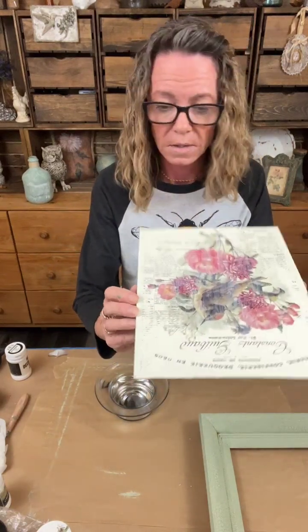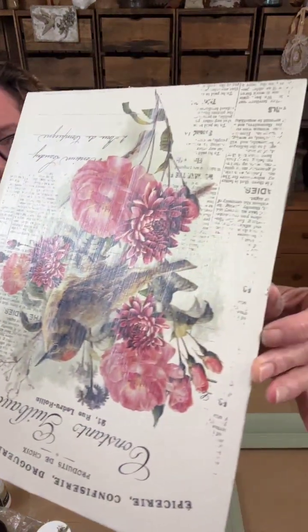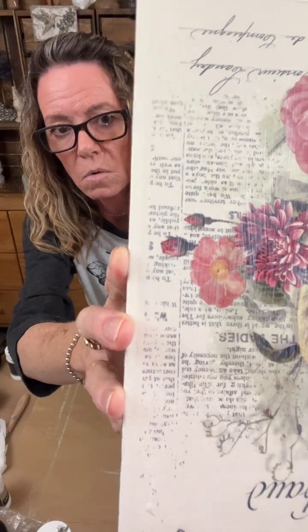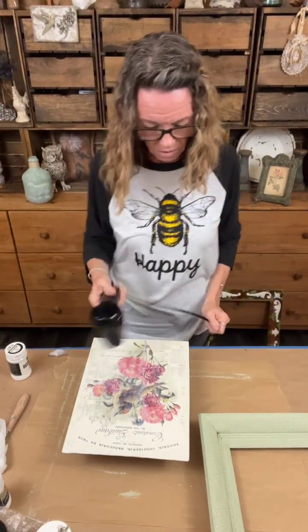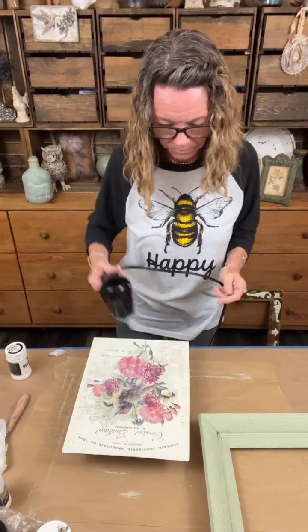You can actually see down both sides. Can you see where it kind of ends? You can see the canvas, or not really? Maybe, yeah, right there. It's like a quarter of an inch. That's the canvas, so you can see it. So just be mindful if you do use one of these to trim it as close to the image as you can. In this case, you really couldn't, because there's stuff everywhere. But some of the other ones we have in that bag, we could.